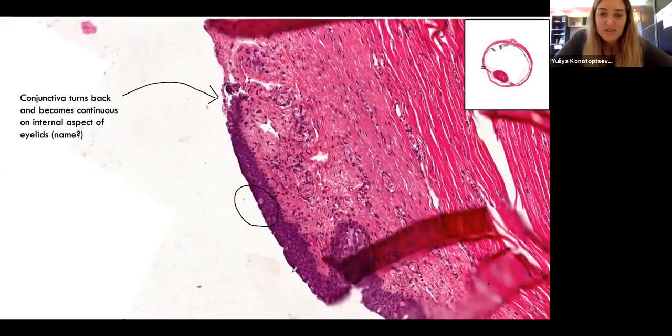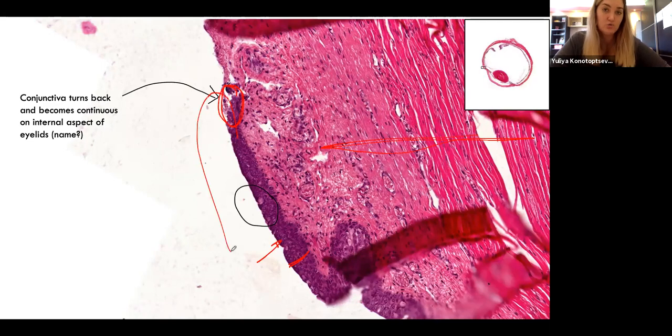Okay, so the same idea, right? This is conjunctiva, this is sclera. You can see that this is the bulbar conjunctiva. It suddenly stops. The point where it suddenly stops, that's the point where reflection should have been, right? The area where it should reflect is known as the fornix.